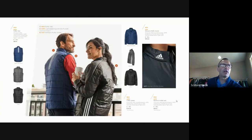And a wide variety of products I mentioned. So whether it's puffer jackets, polos, quarter zips, we actually do almost the same amount of business in quarter zips as we do polos. And I think that has to do with there's a lot of coordination that goes along. Oftentimes, whether it's a sales meeting or a trade show, people are trying to make sure they outfit men and women appropriately. Sometimes the women aren't going to necessarily wear a polo shirt. They'd rather wear just a quarter zip, and that's fine too. And so I think Adidas does a nice job of companion pieces as well.